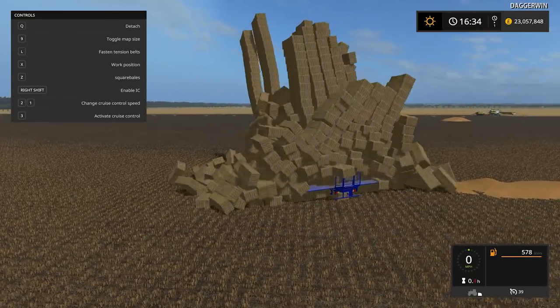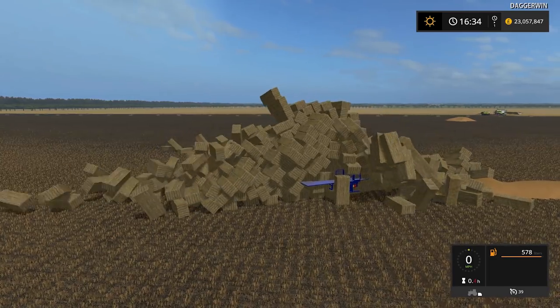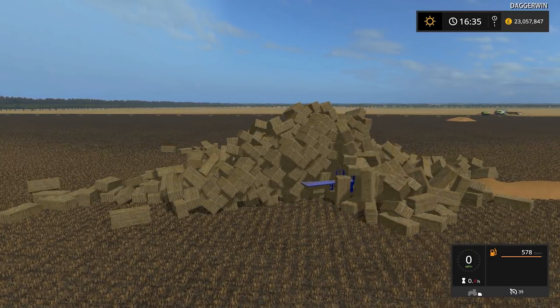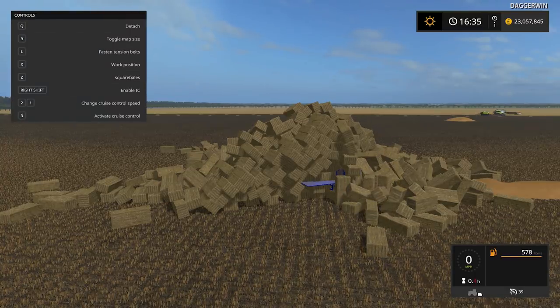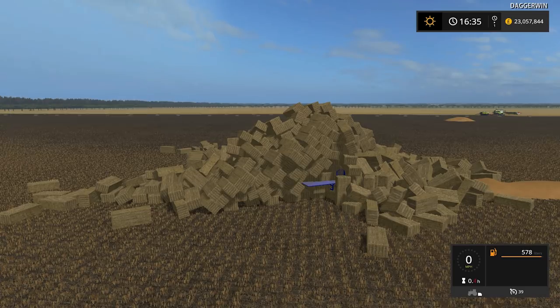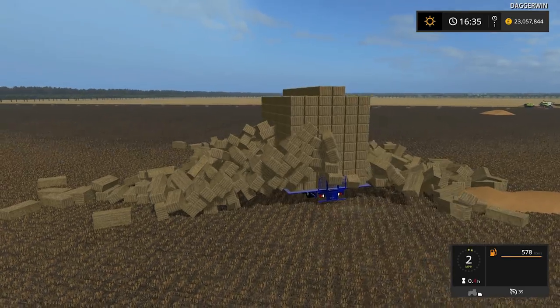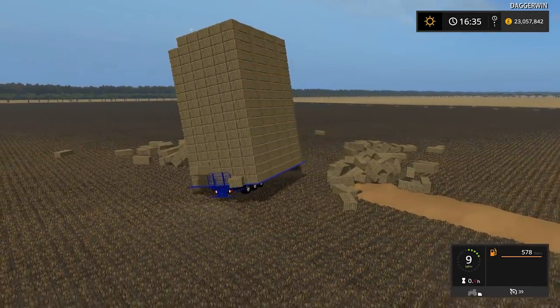Wow. How did that not crash the game? It certainly couldn't take it, that's for sure. It couldn't ram it any further into the ground, so it just collapsed on itself. Is it possible then to pick this up again? It is. Which isn't really surprising, since it is an auto-loading trailer.